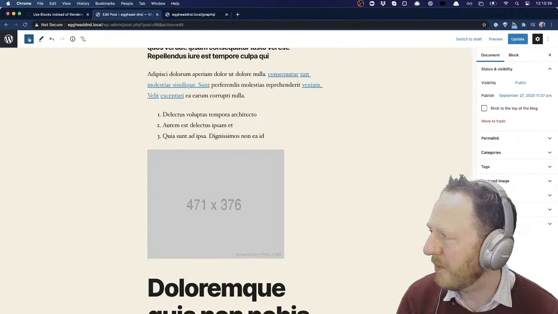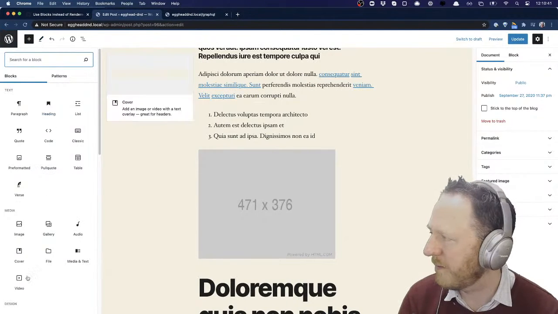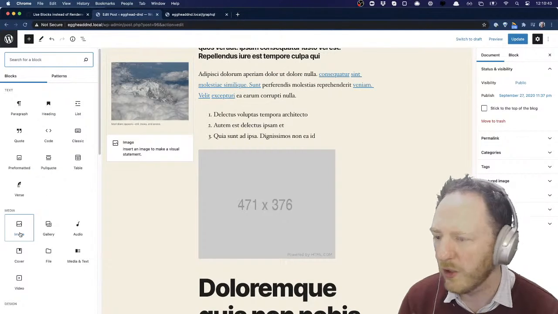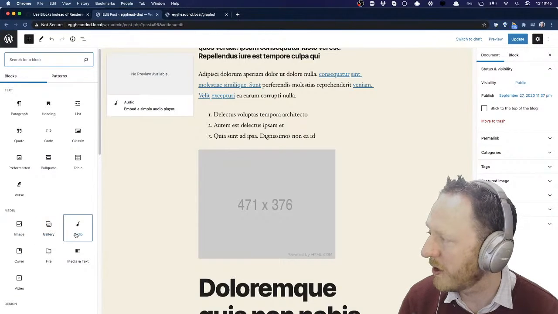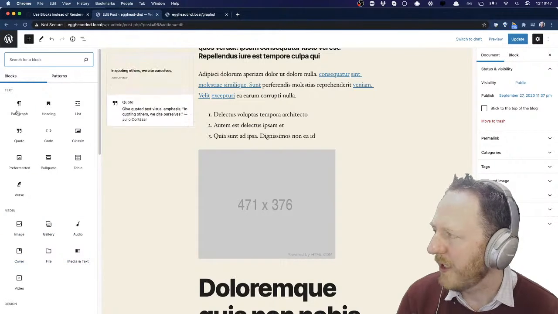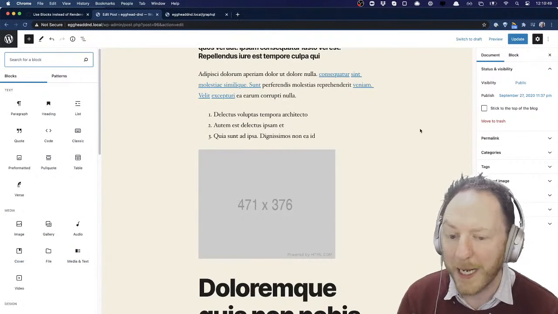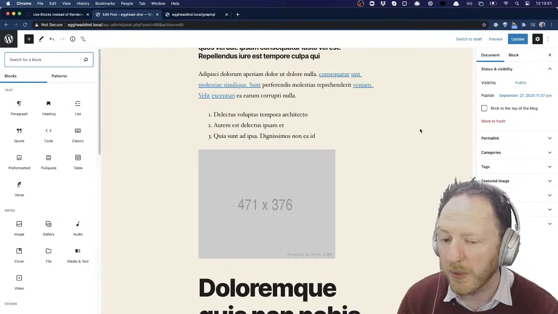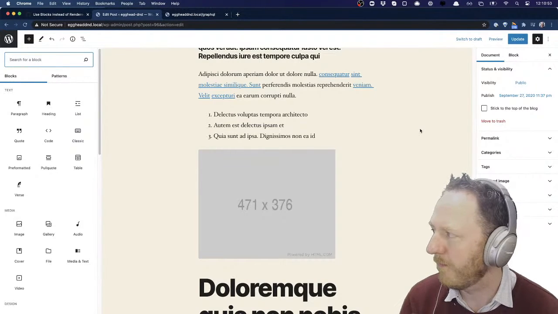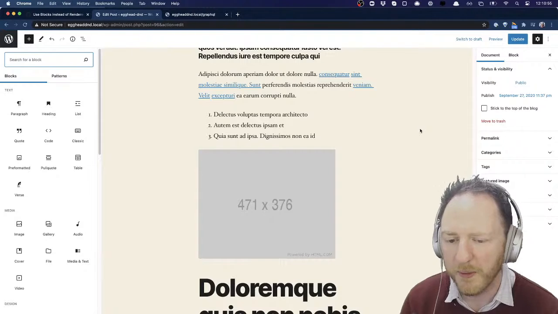So we've got a whole load of choices for different blocks that Gutenberg can cope with. Image blocks, gallery blocks, audio blocks. And the reality is our user on our back end could drop in any of these blocks at the moment, and we would have to just deal with them the way they are.